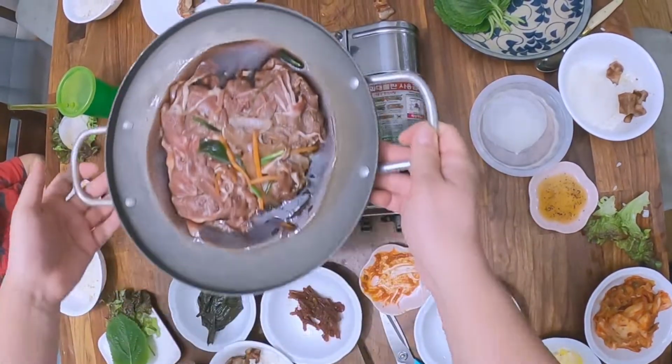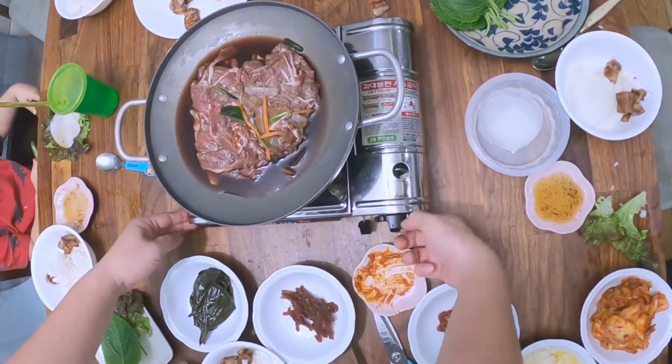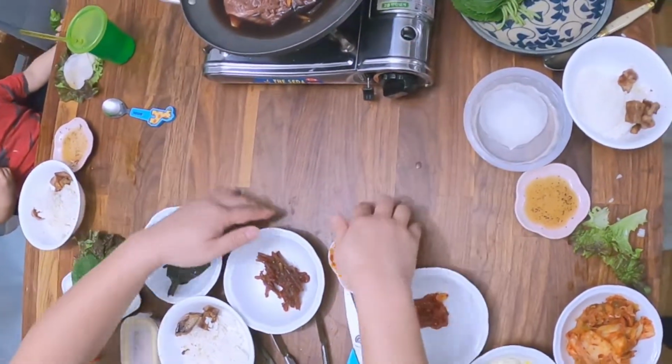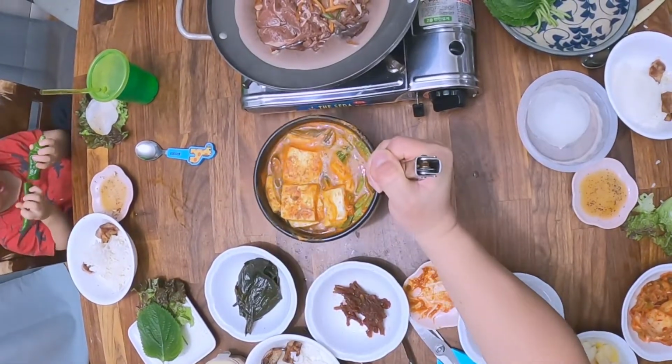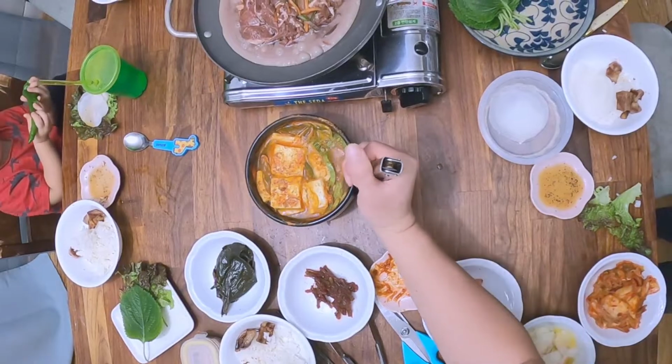Now let's move on to the bulgogi. Even though we're really full, let's just go for it. Bulgogi is thinly sliced beef in a sweet soy saucy sauce. It doesn't take long at all to cook and is a hit with beginner Korean foodies, people who don't like spicy flavors, and children. And let's bring in the stew now as well.